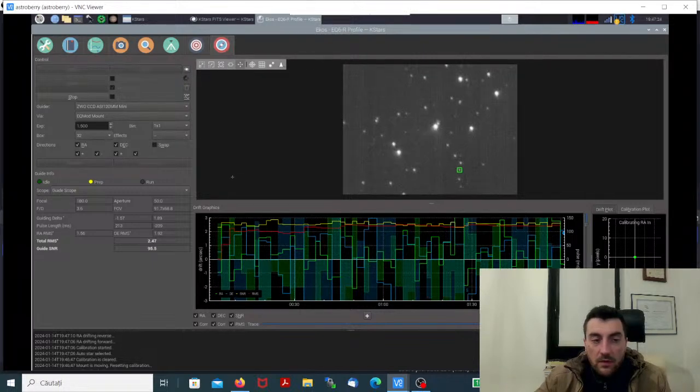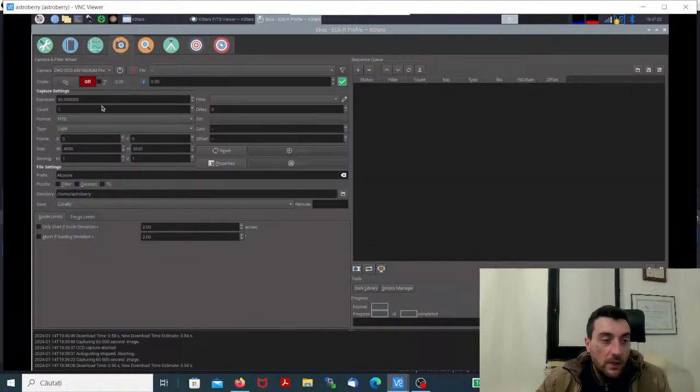It's looking for an autostar to guide. All is going well. So let's take a 10-second exposure first, just to double check that all is good.